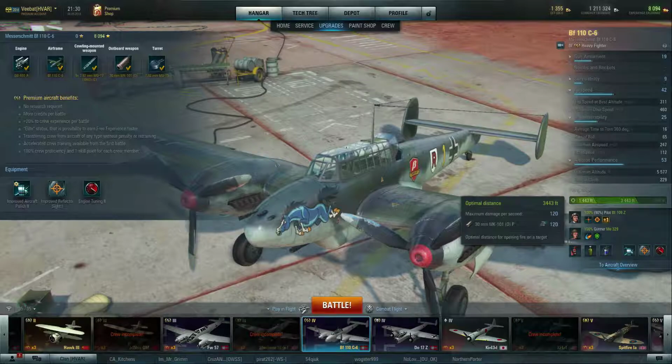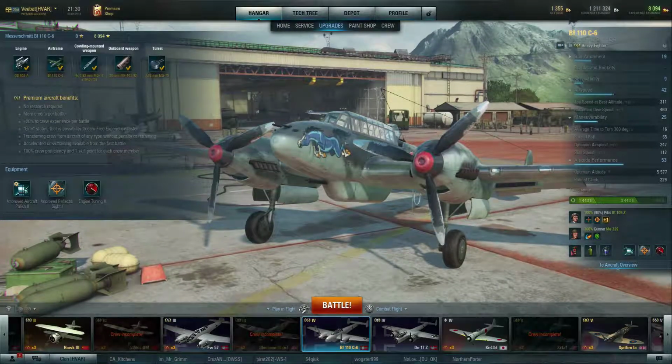This is just an absolutely ungodly range, and it would be nice if there was something like this at higher tier. I know that there were some aircraft that were developed with monster anti-tank cannons, but to use them against aircraft is just squirrely. I do enjoy it.